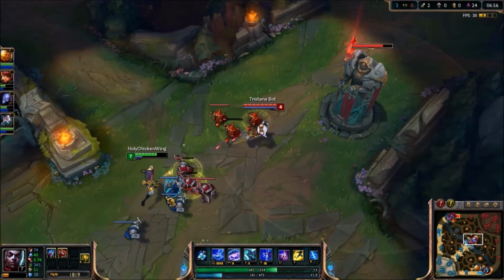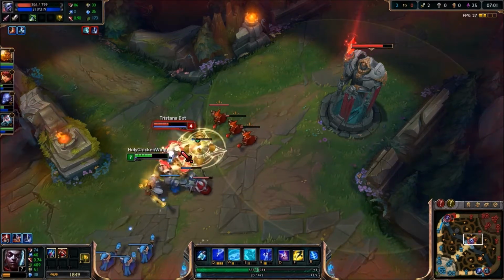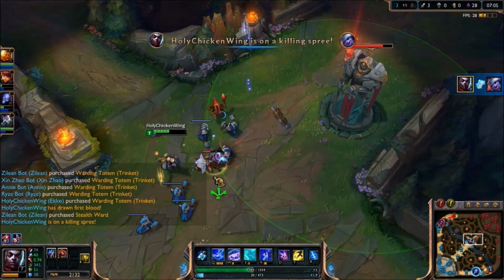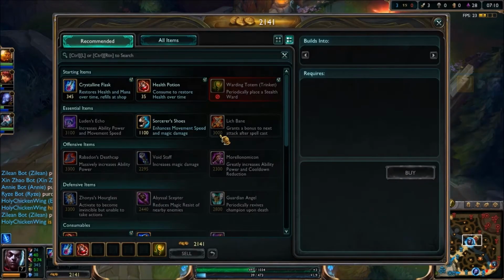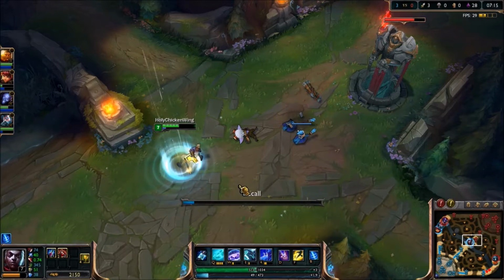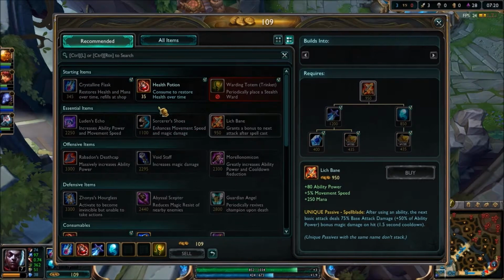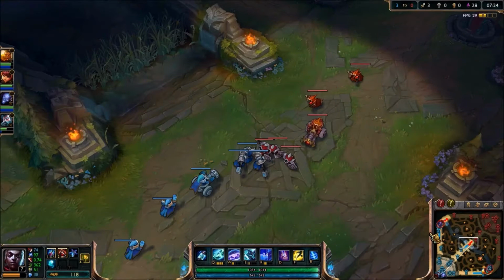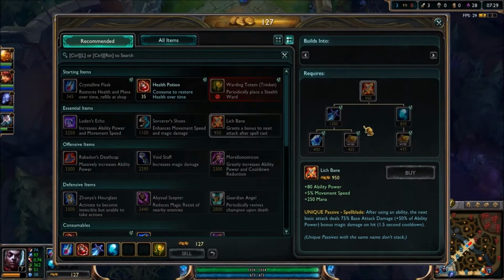And I'm running low on mana here. This is how we say hello. Nice. So yeah, a lot of basic attacks are involved with him. I think Lich Bane is definitely going to be his best item, because of that E. So I'm going to go ahead and get that first, or at least start towards that. And then, because Luden's Echo is recommended, I'll get that next. Only because it's recommended, I actually don't know how good it is. And then I'll get a Rabadon's and go from there.